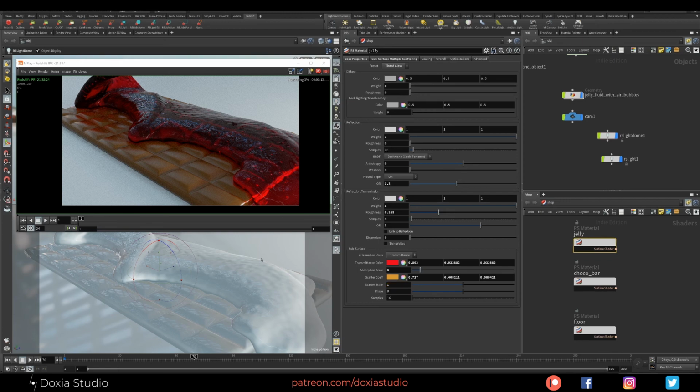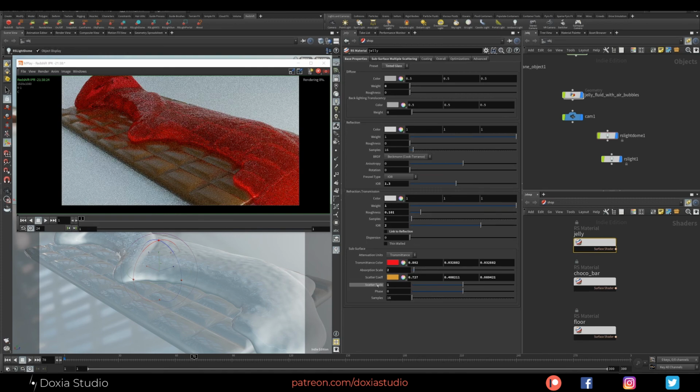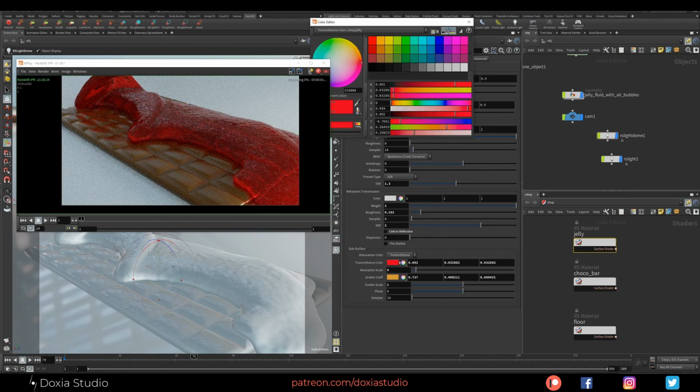And right now, if I increase this to 1, starting to look more jelly. Okay, I'm going to decrease this a little bit so we can see the air bubbles.